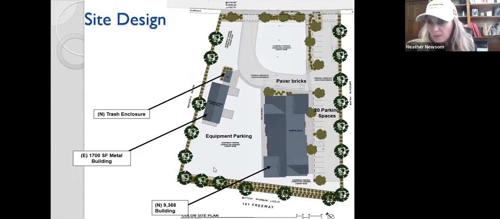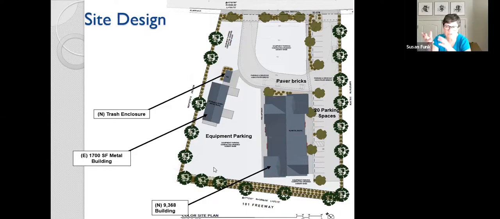All right. Did that answer your question, Susan? Yeah, I'd follow up with it. Could we get a little bit more clarity about the traffic flow when somebody's coming in with a truck with a device suitable for transporting a bobcat, since that's the main thing here? How big a vehicle is it? How does it flow? And at what point are you getting backup alarms, those little beep beep beeps?